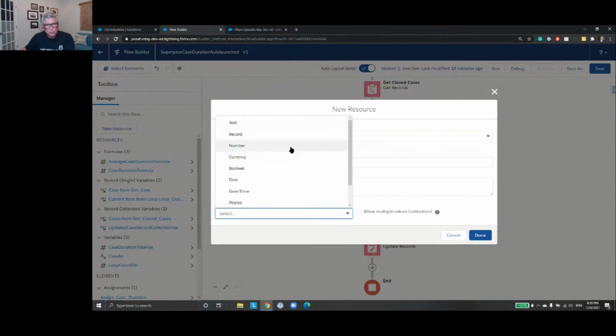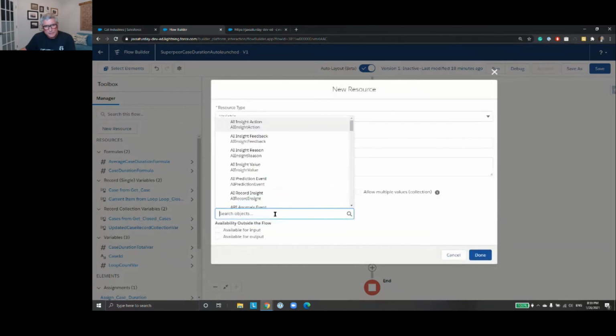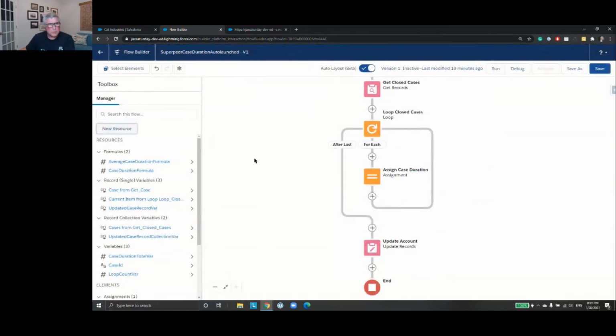And this is going to be, again, type record and case, but this is not going to be a collection. All right, so I have created two things here to recap. One, I created a record single variable, which is called updated case record variable. And then I created a record collection variable called updated case record collection variable.